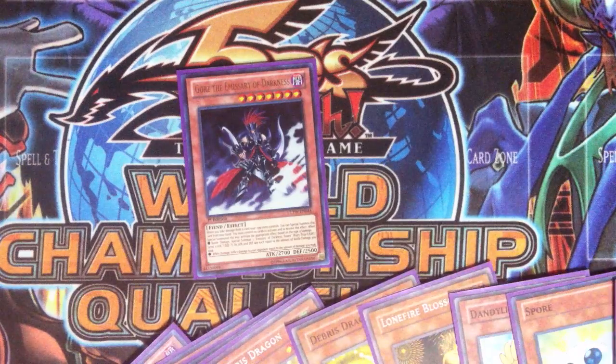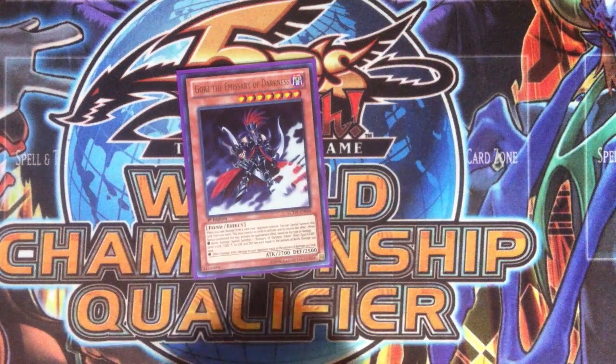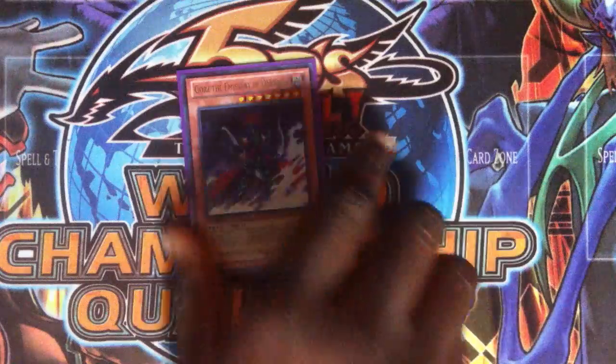Next we have Gores. The deck doesn't really set a lot, really plays a very limited number of traps, so it's really easy to drop.